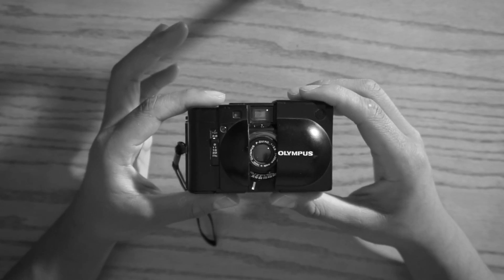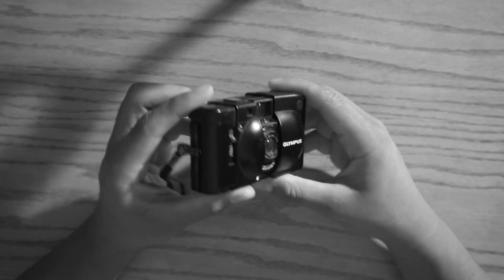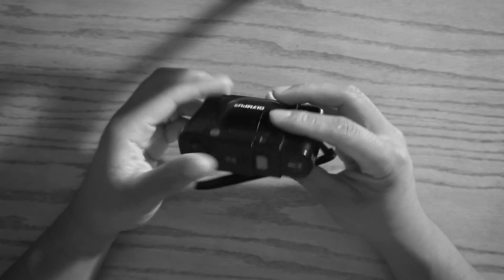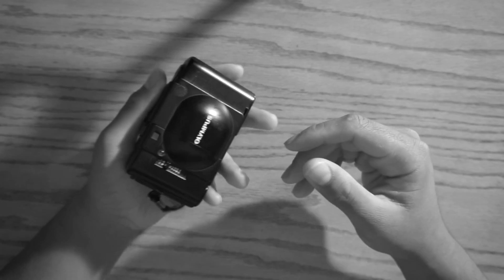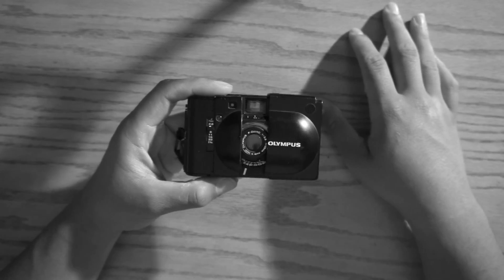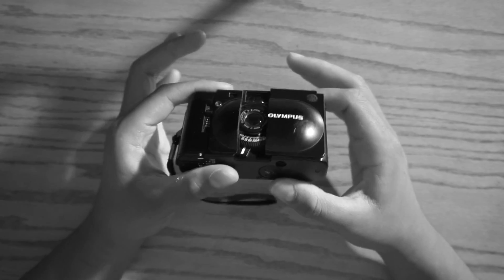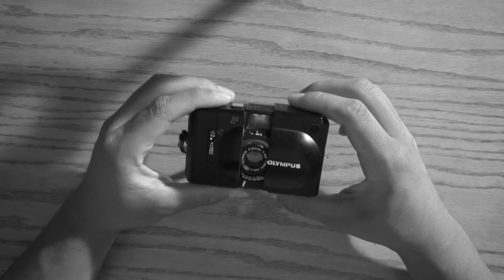Also, this camera is black, which means that most of the time this thing's gonna blend in. If you see me walking down the street and you see this thing pointed at you, of course you're gonna know I'm a film photographer. But for other people who are just random people walking through the streets, living their daily lives, how do they know this thing's a camera? It literally looks like a toy.